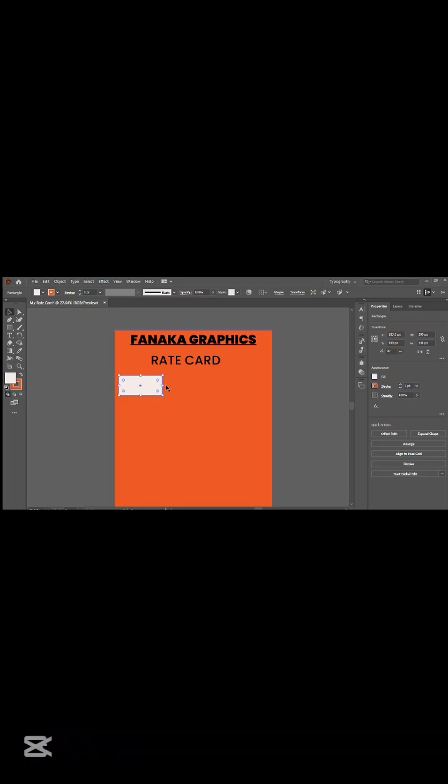So if we want to duplicate this part, you press Alt on your keyboard, you drag. You see what I will be able to drag? I drag like that. You press Alt on your keyboard while holding the mouse, left clicking your mouse.